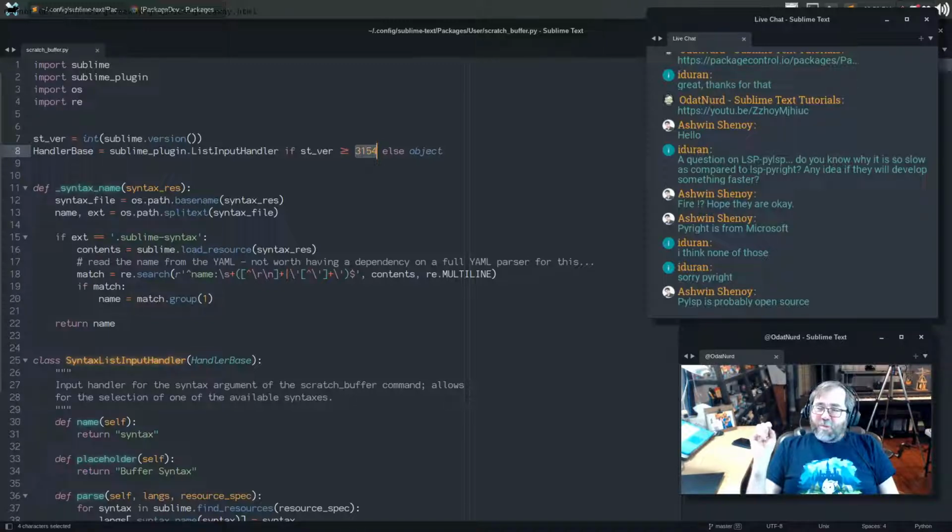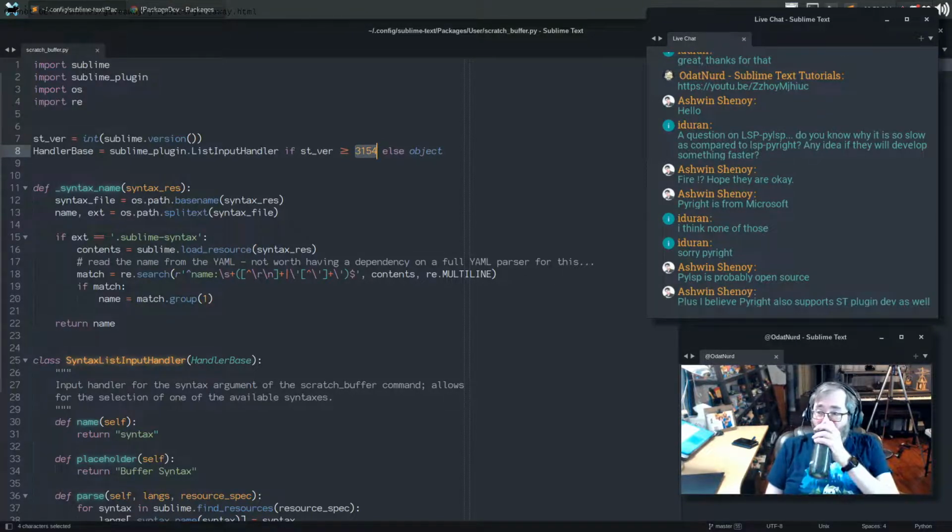But why it's so slow, that would be down to implementation and how it does stuff, I would imagine. I'm not sure if they have any plans to do something faster than that. Presumably anybody that's working on something like that, if it's actively being developed, would try to make it as performant as possible. But I don't have any inherent knowledge about that myself, no.